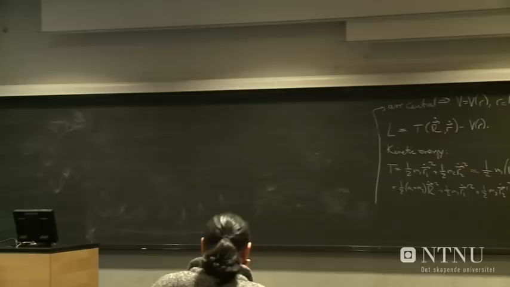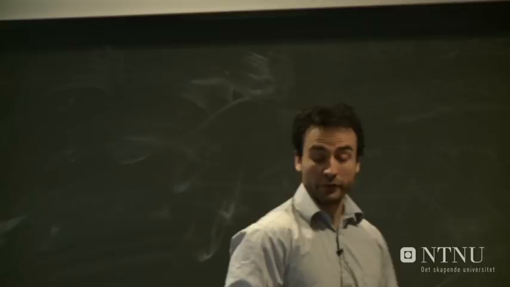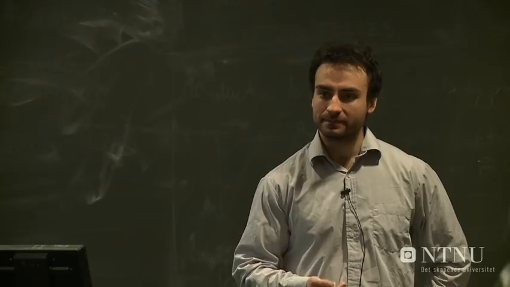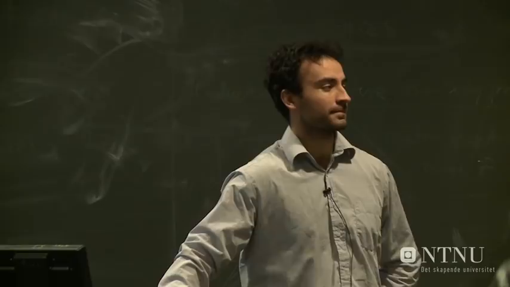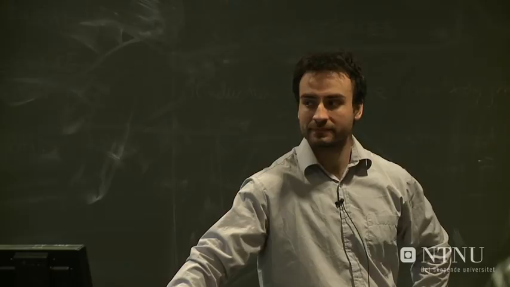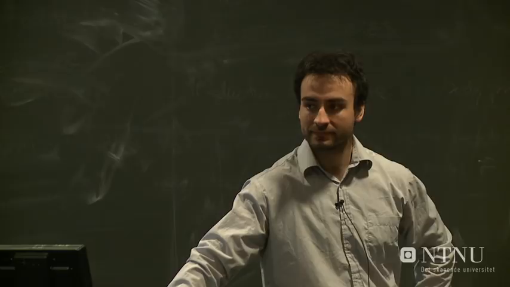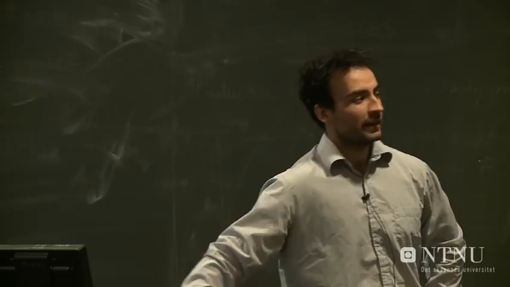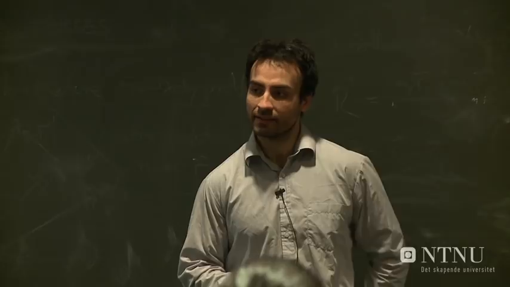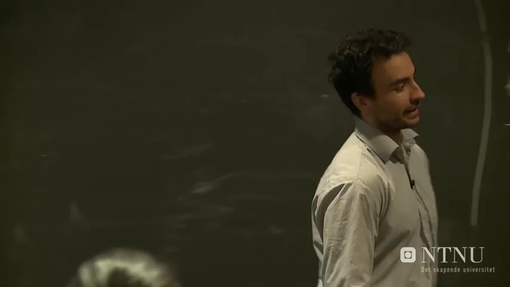Now, I announced in the beginning that there was some good news. We would be able to reduce this two-body problem to an effective one-body problem. Have we managed to do so? Is this a one-body problem? That's true. But would you say it's a one-body problem? How many degrees of freedom would you expect for a one body problem? And how many do we have here? We still have six. Unfortunately. And this is because we still have this pesky center of mass coordinates.